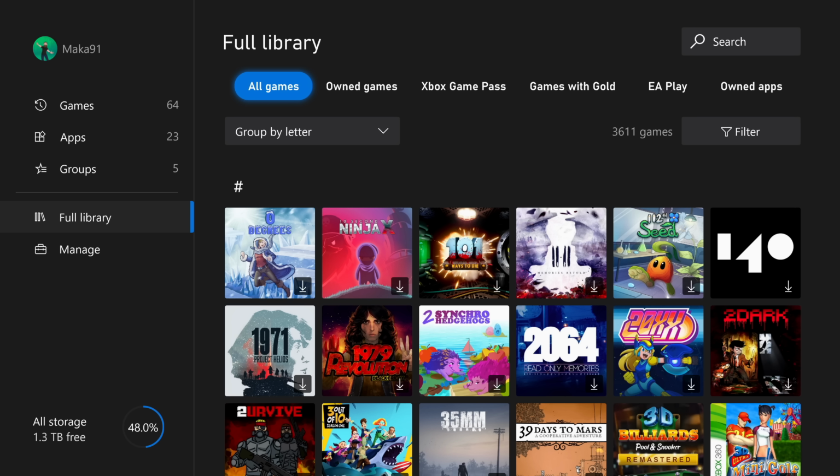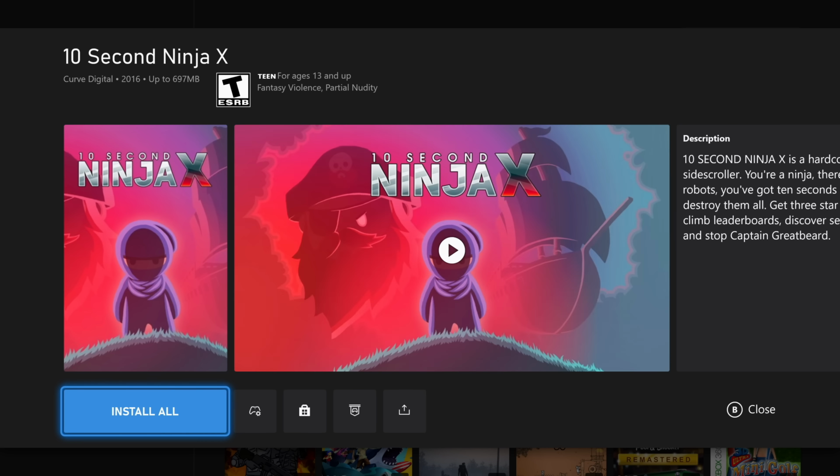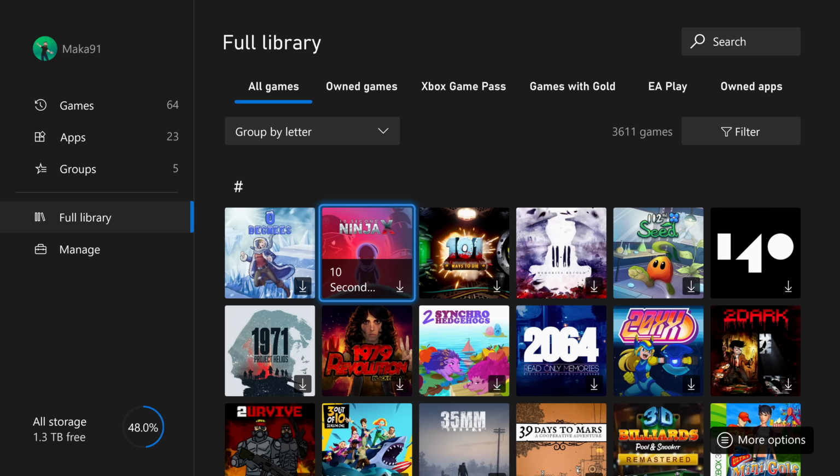Now, I'm not saying the solution is more drop-down menus, but in a way, owned games is a subcategory of all games, and therefore it should feel like a drop-down menu or something different. It just feels like so much of the screen is being taken up, especially when you start installing a game, like let's install 10 Second Ninja. Once that appears in the bottom left-hand corner by my storage, the entire screen is just filled with information. And personally, I think it's overwhelming. There's not enough blank space.